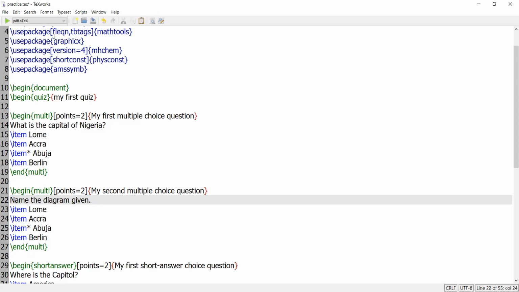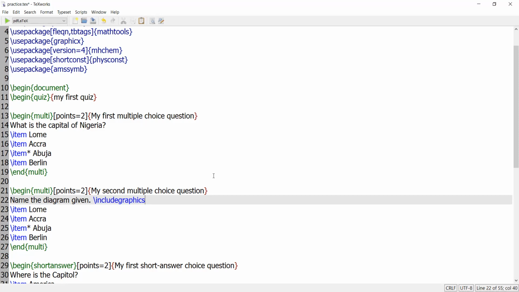Remember, we included the graphicx package. So we're going to use that here with the command includegraphics. It's a command, so I need to use a backward slash before the command includegraphics. And what's the name of the picture? I need to say something here, guys.